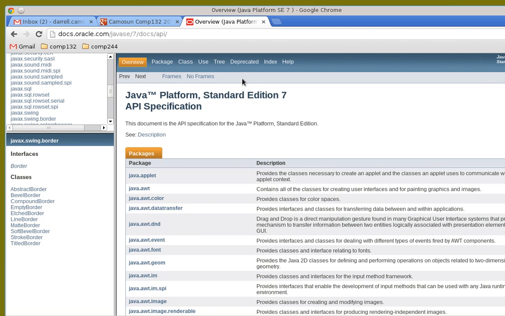My screen's probably not going to update in a reasonable time, would be my guess. But you can go there, you can find out what a bevel border actually is supposed to look like through all of the documentation and hook it up. So I'll hook that one up in the sample code that I post, and all of a sudden those buttons will have a nice little border around them to visually group them.